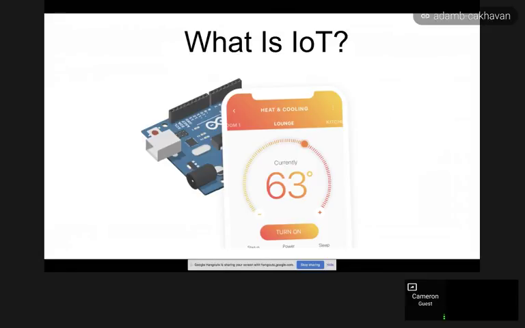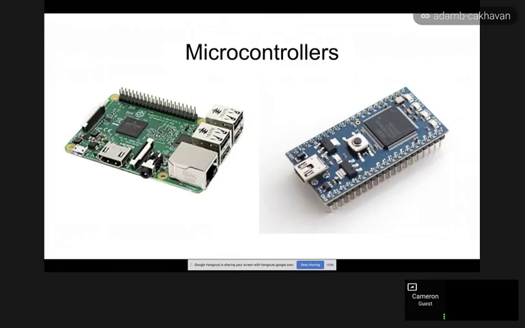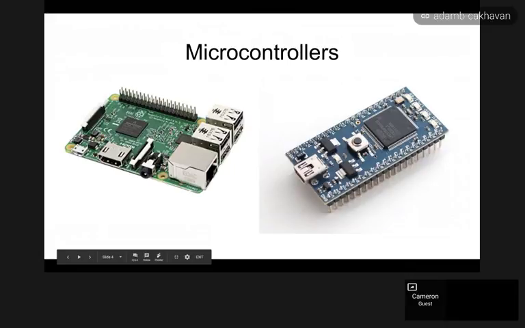But all these things are related under using the internet as a specific medium because it's very fast and very well connected around the world. One thing that is very symbolic of IoT, and probably the face of IoT, is microcontrollers. On the right, you can see this little blue thing. It's called an mbed microcontroller, and this is specifically designed for IoT. It's got a bunch of little pins and a little circuit board.